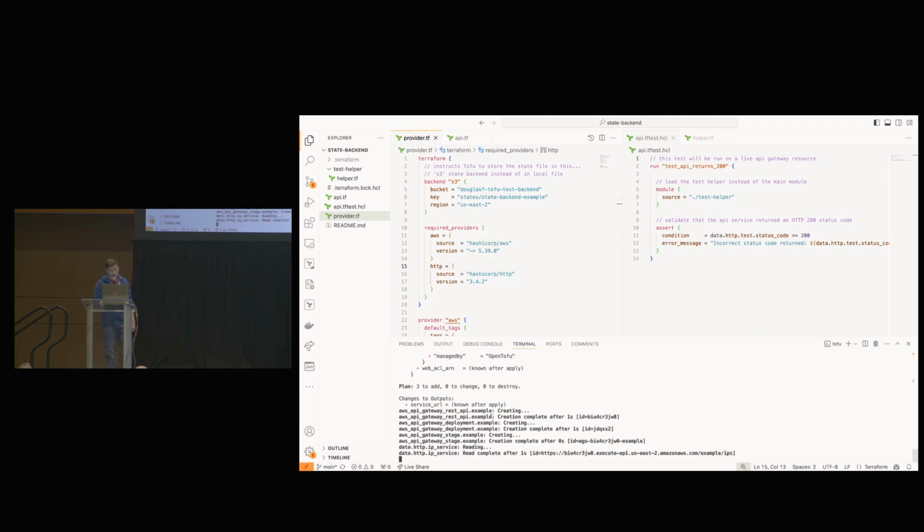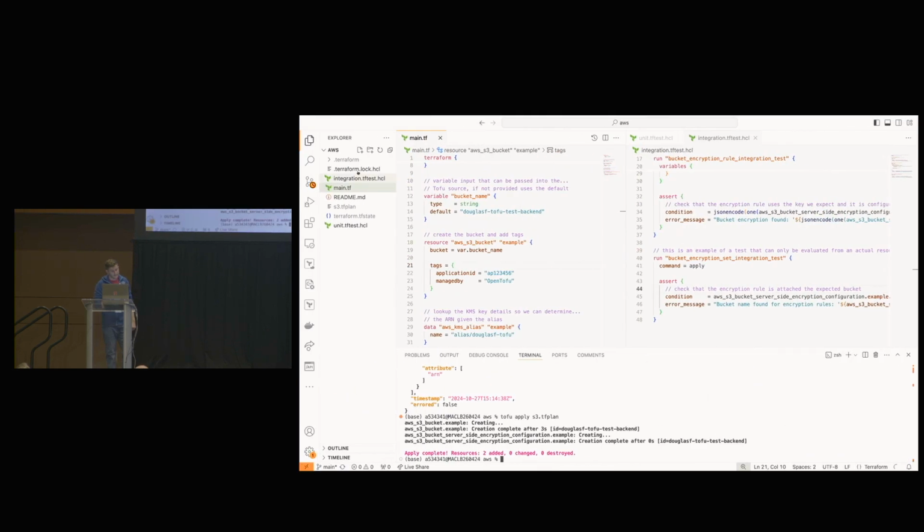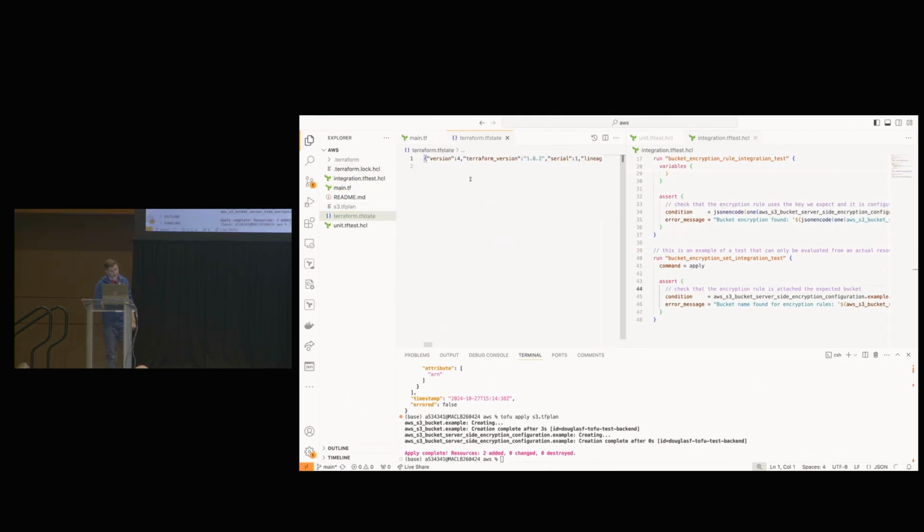And this will just take a second while that's creating. And you can see that it's done. Note that we don't have a Terraform or any .tf state file here because it's stored in that remote backend. It's stored in our S3 bucket we created in the previous example. And you can see me searching for it here. So that's what it looked like in the previous example, was that file.